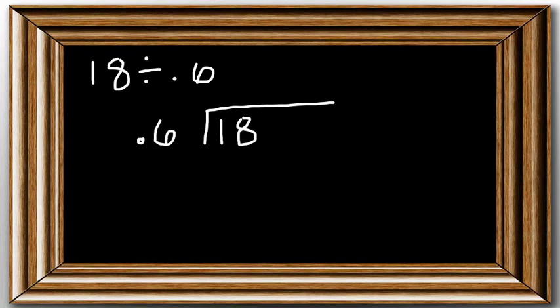So what I'm going to do is move my decimal point over 1 spot so that it's not 0.6 anymore, it's 6. But I have to keep things fair. So whatever I do to one number, I have to do to the other number. Since it's a whole number, I can imagine that there's a decimal point at the end. Any number can have a decimal point at the end of it. So since I moved the decimal point in 0.6 over once, I also have to move this one over once and fill it up with a 0 because I need to hold my place value.